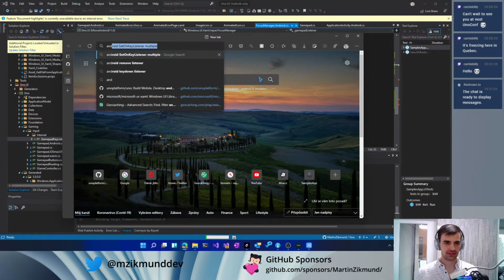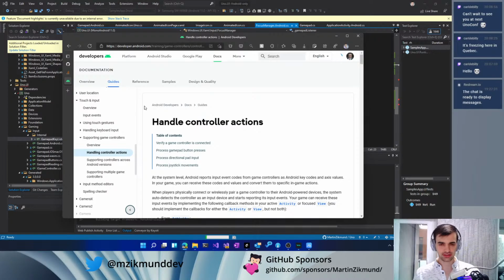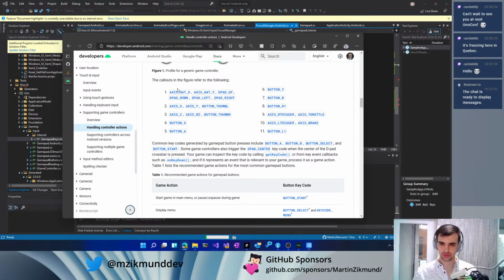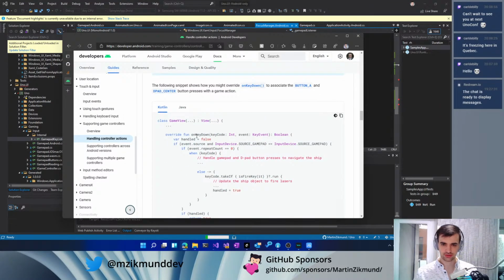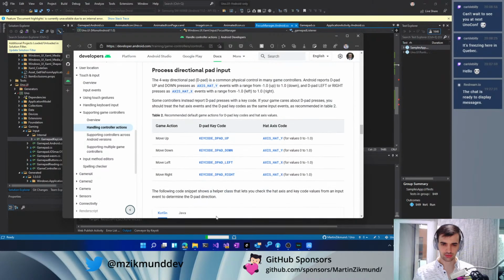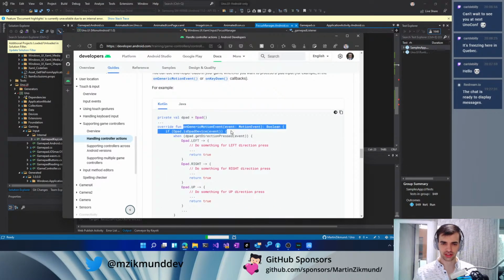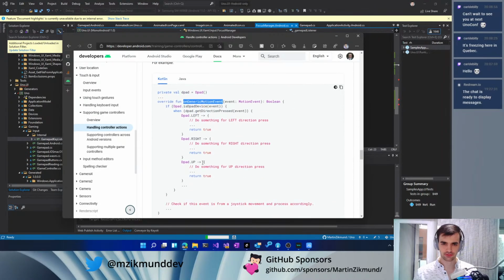All right, and in the meantime, let's read up on handling the motion events, like the triggers position and the sticks position. So we have implemented the buttons, but not the axis. So for those, we'll have to do something different. On key down is easy, but we will need something else. So that's the on generic motion event. Oh, that's interesting.